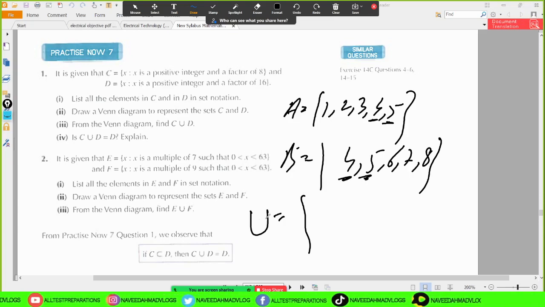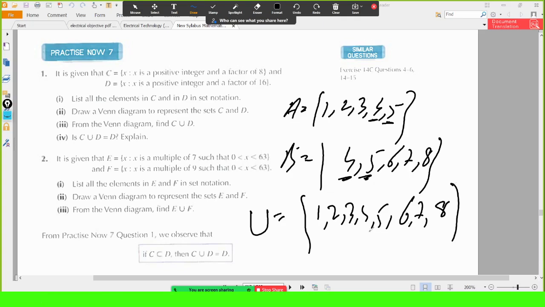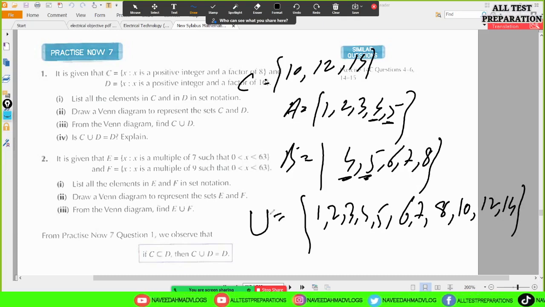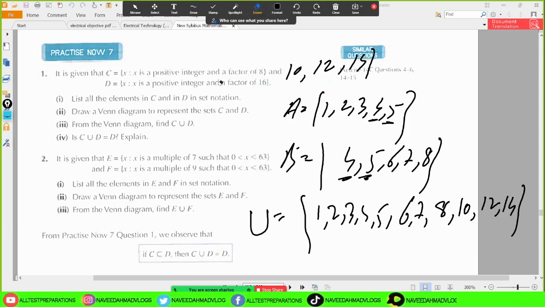Okay, if the question is set A is given to you, set B is given to you, find the universal set. So what you will do? You will write all the elements like A union B. आपने यहाँ पे लिखना है 1, 2, 3, 4, 5. This is universal set. Okay, it will include all elements. Okay, if C set is given to you and the elements of C set are 10, 12, 14, then you will also include those over here. Okay, so this will be your universal set for set A, B, and C. Okay, let's suppose this is your universal set.